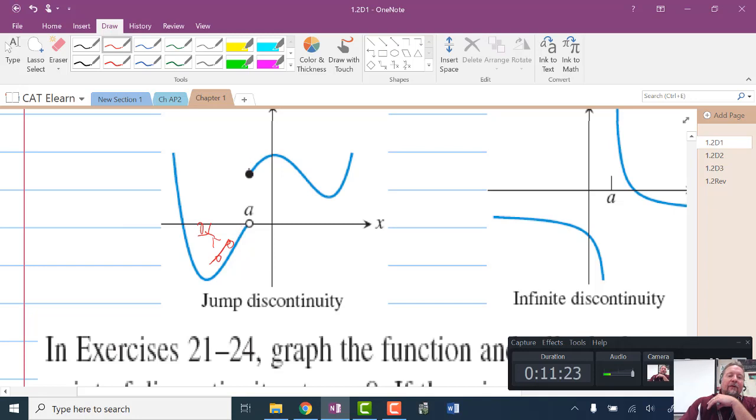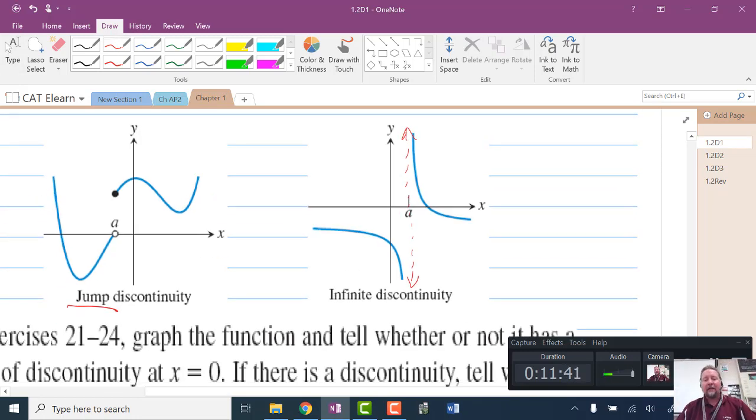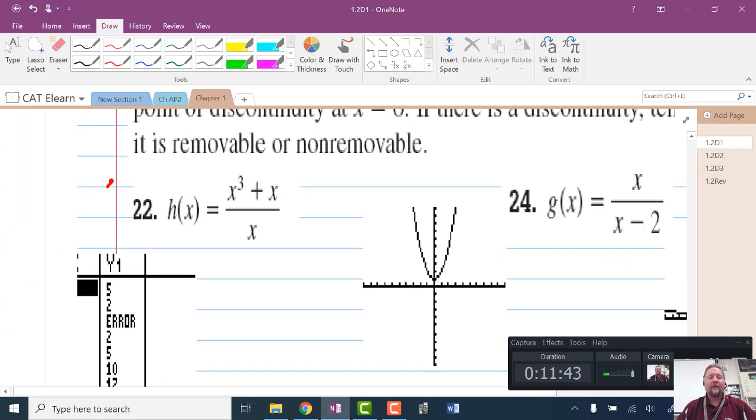What do you have to do to get from here to here? You have to jump. How can we not remember that this is a jump discontinuity? All right, very simple. There's a big gap between these two pictures. And then when you've got an asymptote, you've got an infinite discontinuity. That's what those pictures had up there. We're at 11:40. What a mean guy.